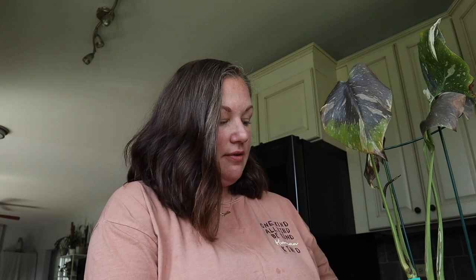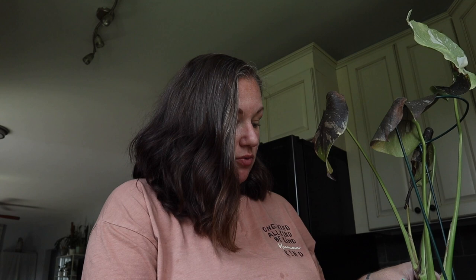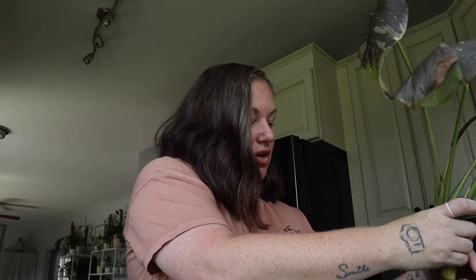What I think I have to do here is cut this back and start with whatever's left down there. Now, I don't think that there's any root rot going on, but I'm gonna check. I'm just really upset about this whole situation because these leaves are definitely not gonna make it. They're all dead. And it's just a sad thing, you know?